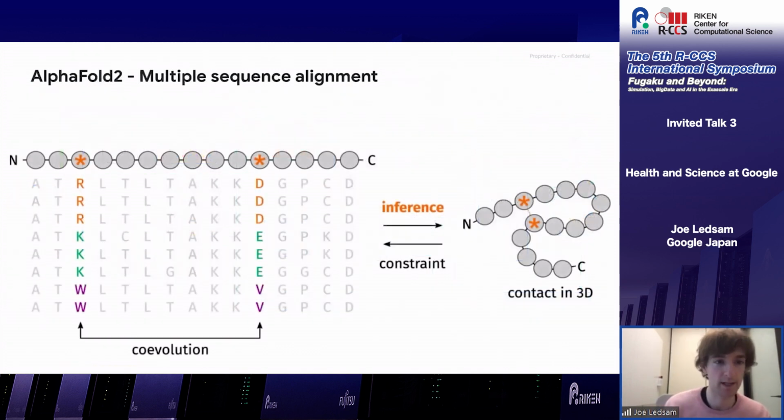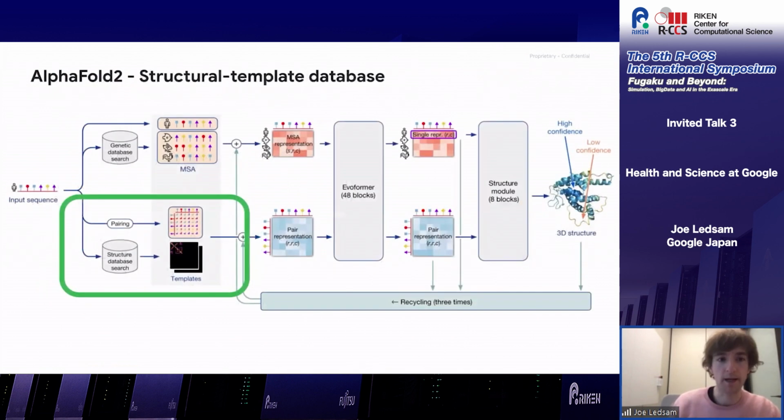So with this grey chain of amino acids, when we look at the very similar sequences that we've collected, we can see that these two starred areas will always change together. So if one mutates, the other also mutates. And that would be required to maintain the same 3D structure, if we know that the structure is similar across all of these. And so we can see these are likely to be mutated together. And so we can input that information in this matrix that's produced for the input sequence that goes into the model.